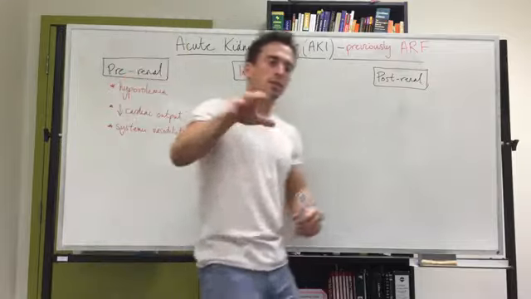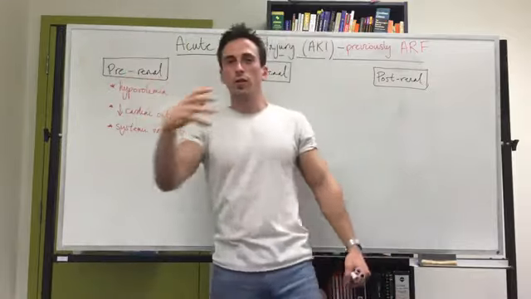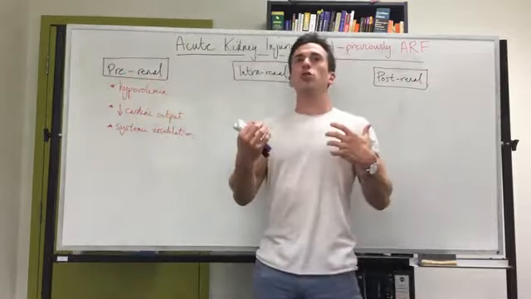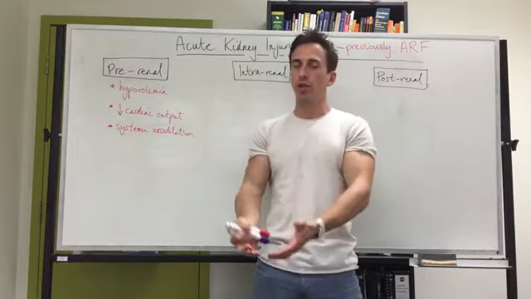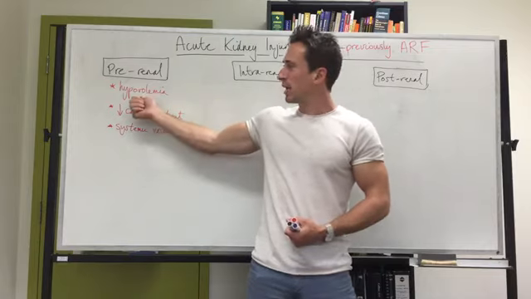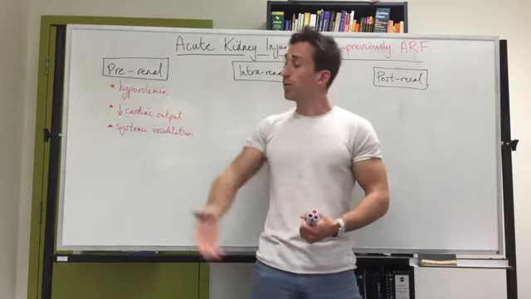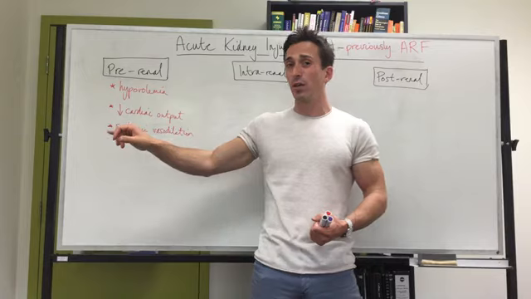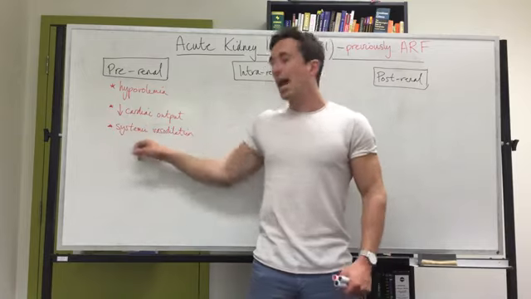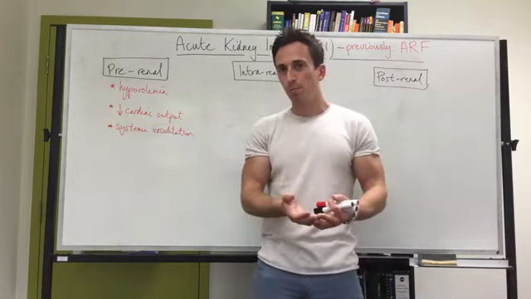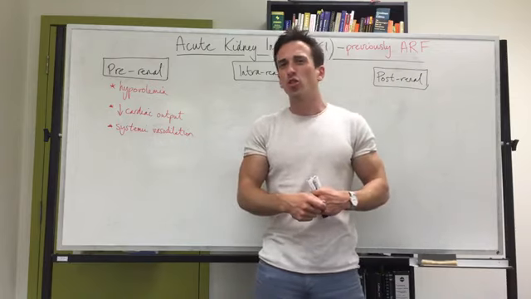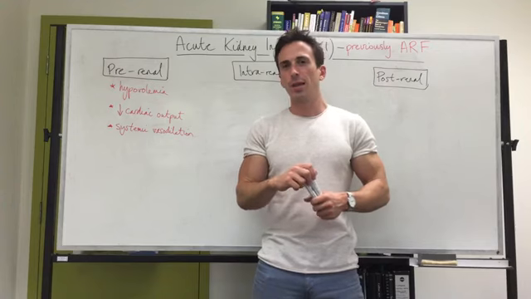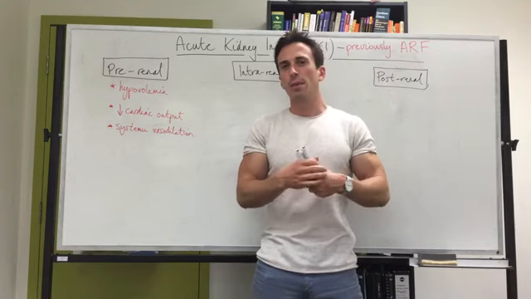Now, I said to you that a pre-renal cause of acute kidney injury has to do with hypoperfusion, not enough blood getting to the kidneys to feed it and for filtration to occur. And we said this can happen if your blood volume is reduced, true. It can happen if your cardiac output is reduced, yes. And it can happen if you have a normal blood volume, so you've got normal amount of blood in your body, it's just distributed poorly, okay? Now, I want you to think about what that means.